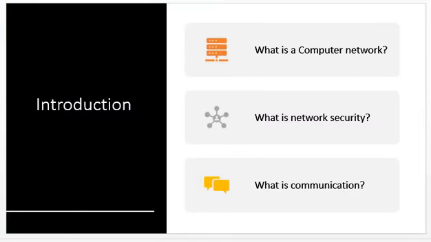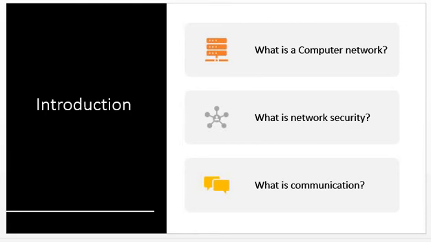So my first question to you will be, what is a computer network? And I think we are all familiar with this definition. In our previous semester, we were doing fundamentals of information systems, where we go to define what a computer network is. And this is not the first time we are meeting this term, but we will just try to redefine it so that at least we recap or add one or two things to the definition that we already know.